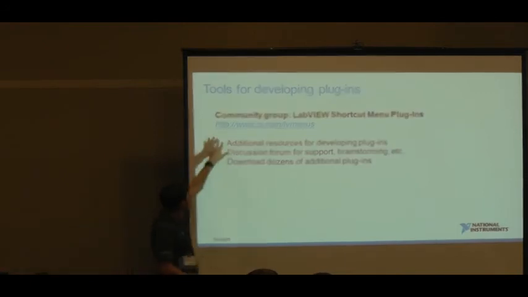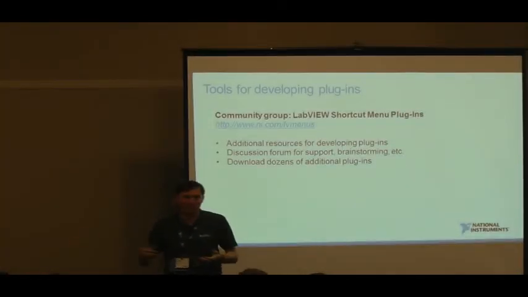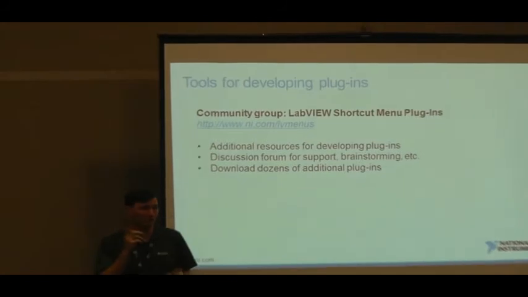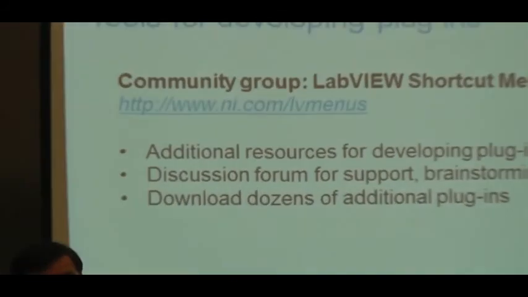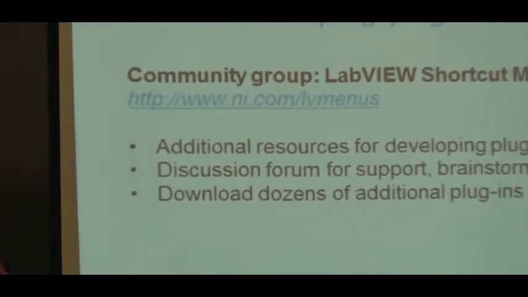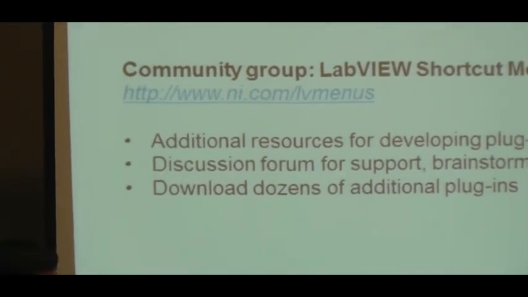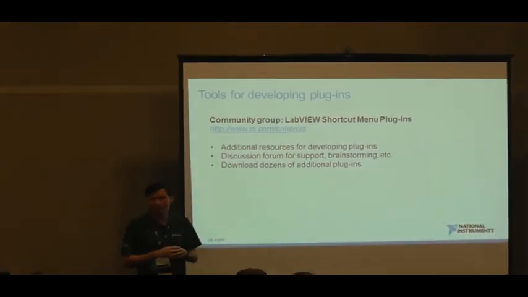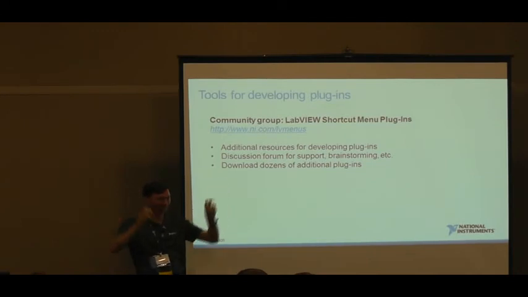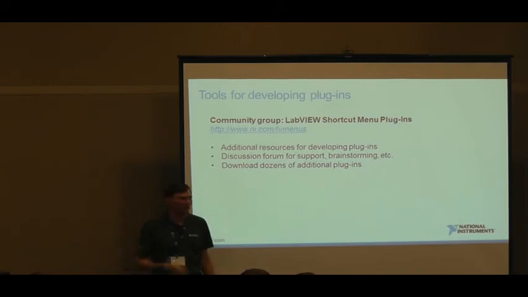We mentioned ni.com/lb menus at the start of this, which is where you can find this presentation. But you can also find, as of this morning, and somebody may have uploaded more because it's a community site, 26 different plugins that you may want to choose to install. We needed at least 24 for me to be able to say dozens on the keynote stage. Yeah, he and I were buddying code right up until the end there.